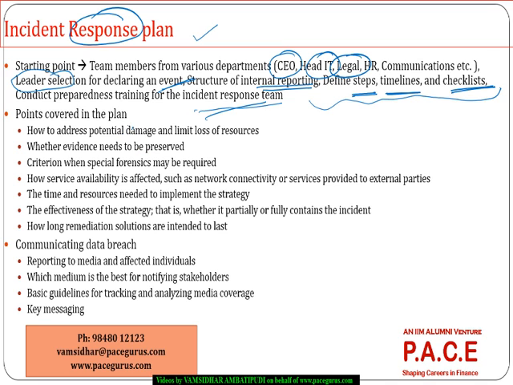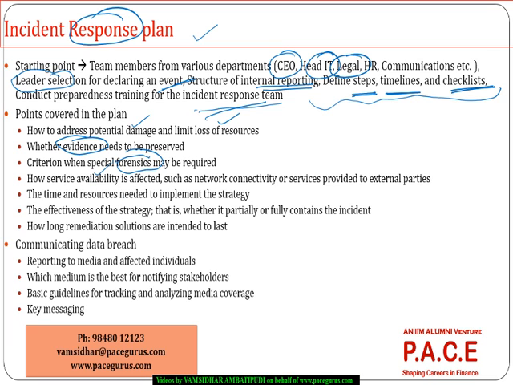So, how to address it if damage has occurred? How much loss can we incur and how do I mitigate that loss? To what extent can I prevent it? Do we really need to capture the evidence for this? Will we be going for legal aspects? What kind of evidence do we need to capture from that incident? In what cases will we typically inform the forensic team and get their expert advice on it?